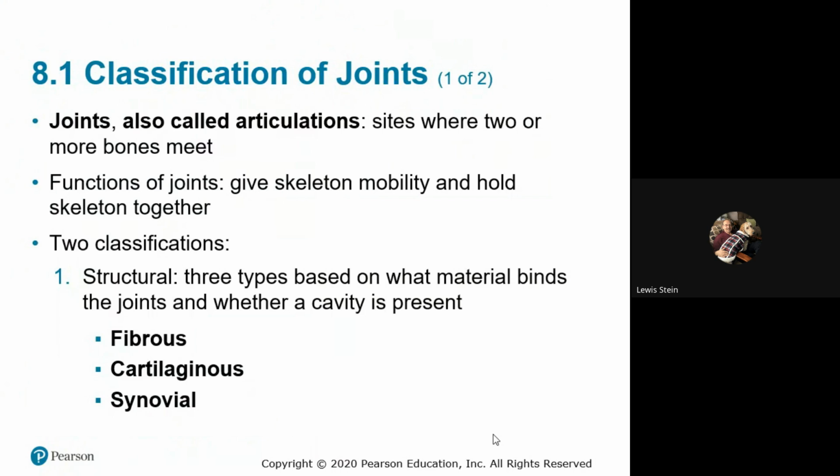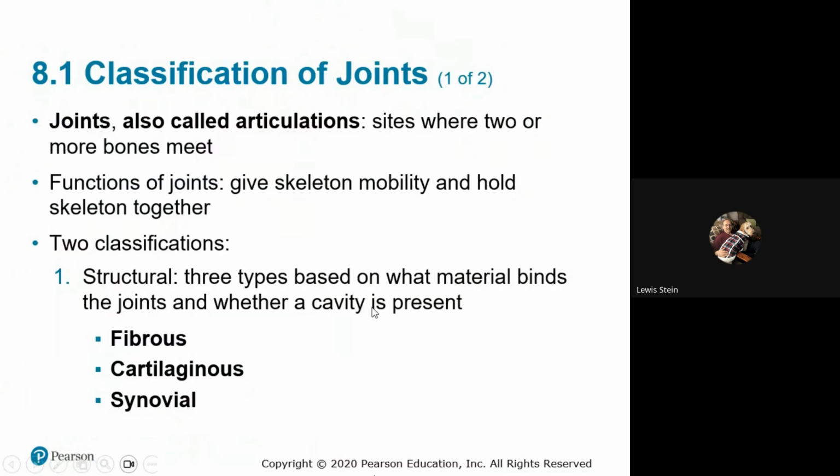Okay. When we think about joints, the first mistake students make is they equate that with movement. Joints don't necessarily move. They are indeed classified by either the absence or presence of motion, as well as their structural material. As you will see, there are 3 different classifications, 3 anatomical, 3 physiological. We typically use the physiological ones in order to study this material. So we'll go from there, right?